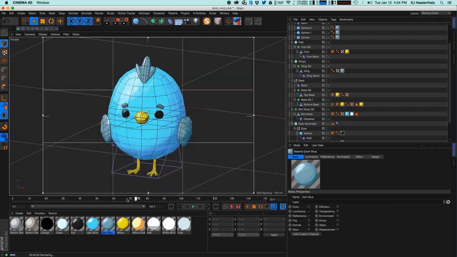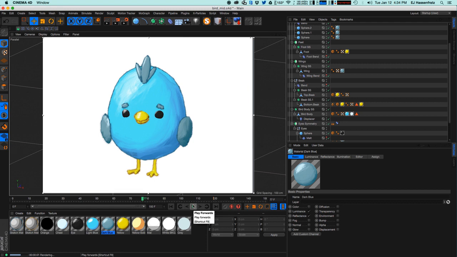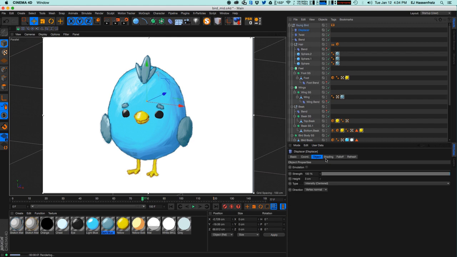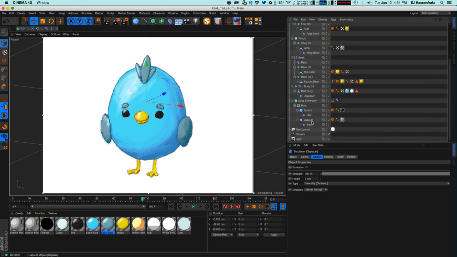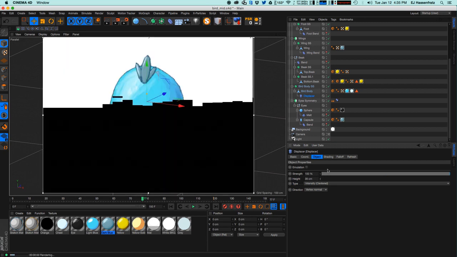So the final part is actually animating this. With 2D animators, when they add some kind of noise or displacement to their character, they like to have a boil, or some kind of undulation of displacement on their characters. So we can do that using our displacers. Now we have the one that's just the overall displacement, and then we have our displacement that we added to the bird body that's adding a little bit more noise to the body of our bird.